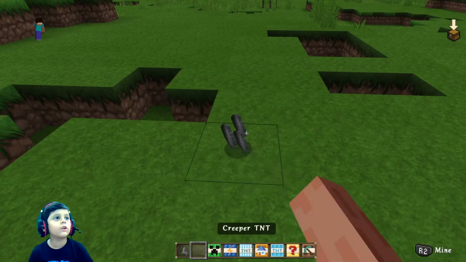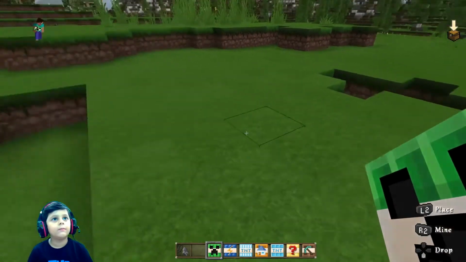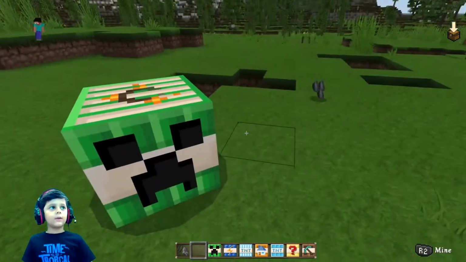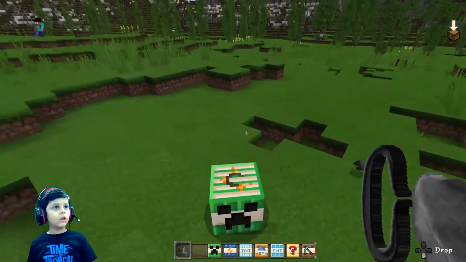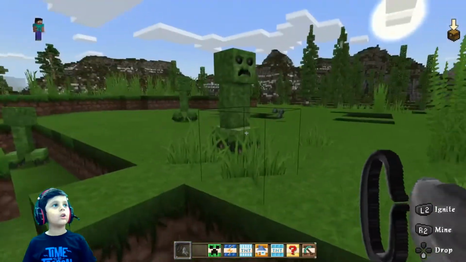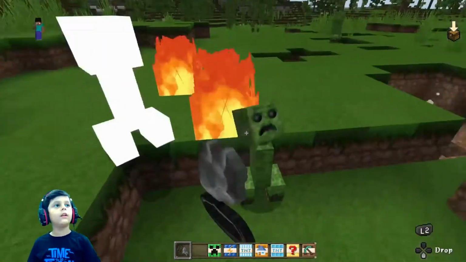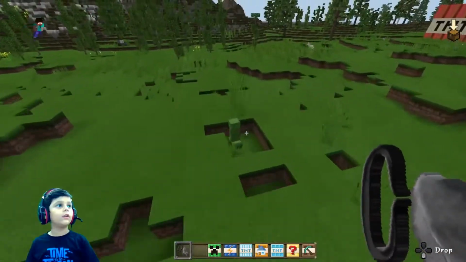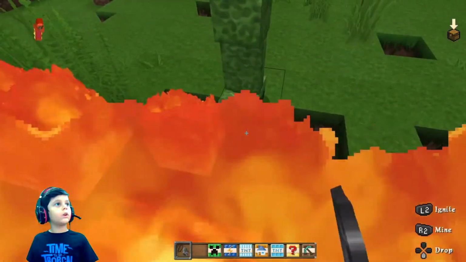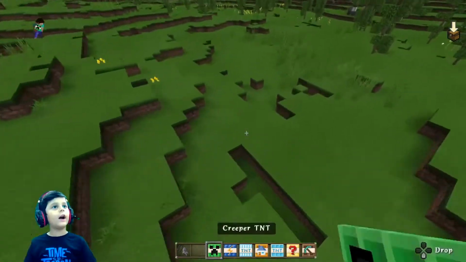Okay, this is a creeper TNT. I believe it would do like the amount of damage a creeper does when it explodes. Okay, it just spawned 5 or 4 creepers. I think it spawned 5.